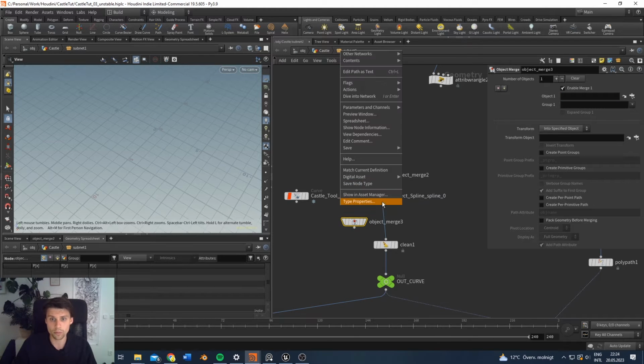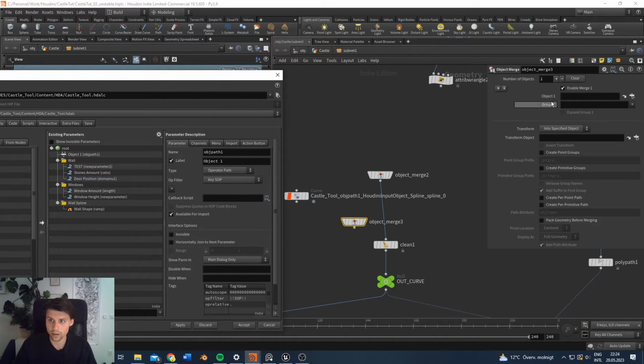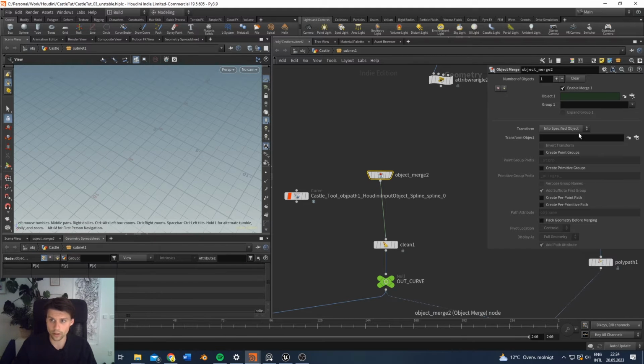Then we open our type properties and we take this and expose this input here. So we just drag this over here. I already did this, so I won't do it again, and then you see it turns green, meaning it's exposed.